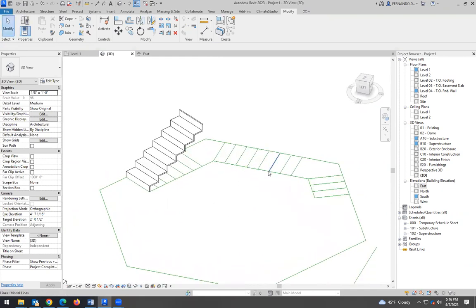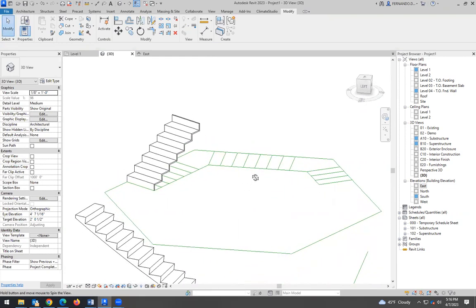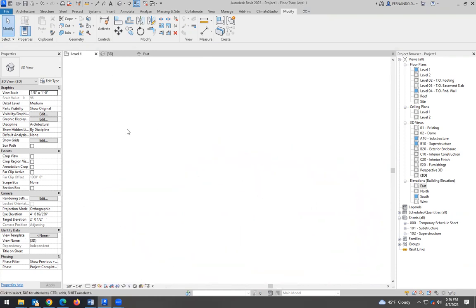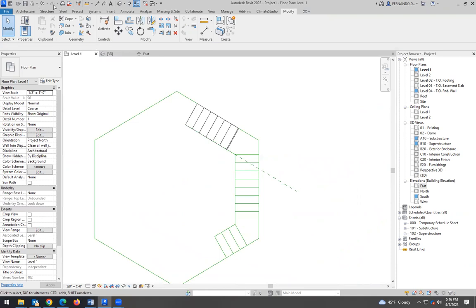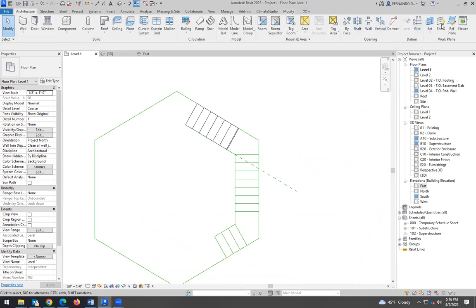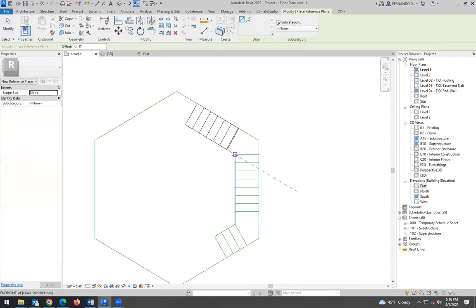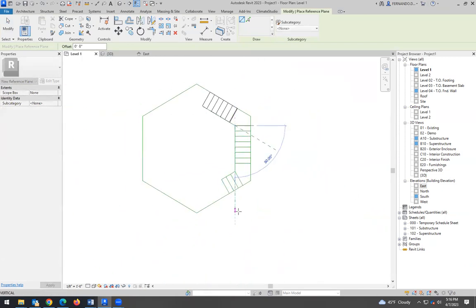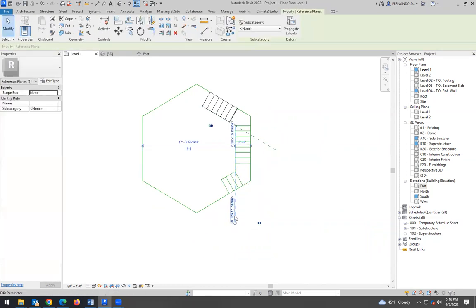And the same thing now with the next. But to do that, I need another reference plane. So let's name this reference plane as 2.